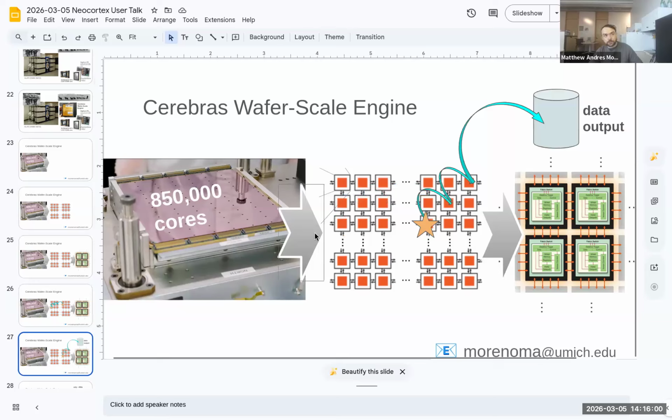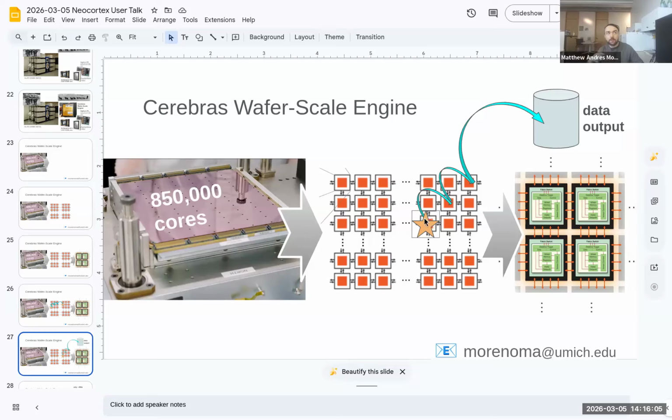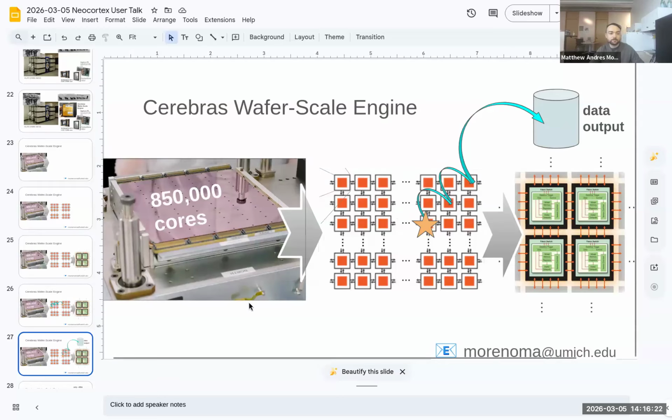Another interesting restriction of working with this hardware is actually getting data off the chip. The pinouts for device to host data transfer are on the periphery of the chip. And so if you've got something going on in your simulation at the interior of the chip, to send that data out, it has to flow across the chip and then out of the edges.